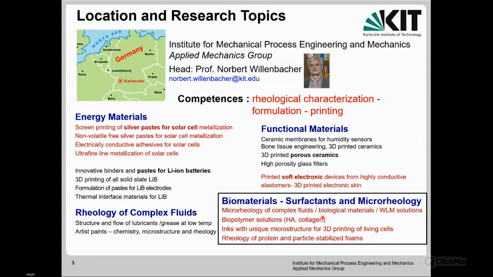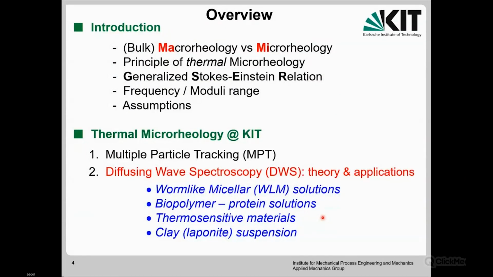And here, the overview of my talk. So in the first part, I need to introduce first the difference between classical or so-called macrorheology versus microrheology. What are the differences? And I will introduce the principle of so-called thermal microrheology techniques, and also the so-called generalized Stokes-Einstein relation, and say some words about the frequency range you can reach using these thermal microrheology techniques, and also different assumptions for the validity of the generalized Stokes-Einstein relation.